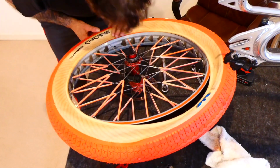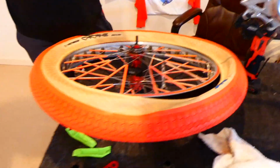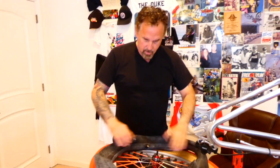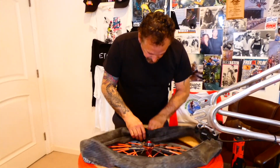And we got our hole right there. Where's the tube? Tube is right now. When you're putting your tube in there, don't just jam it in there like you're in a big hurry. Make sure it's all laid out so you don't get any kinks or twists that could turn into flats.